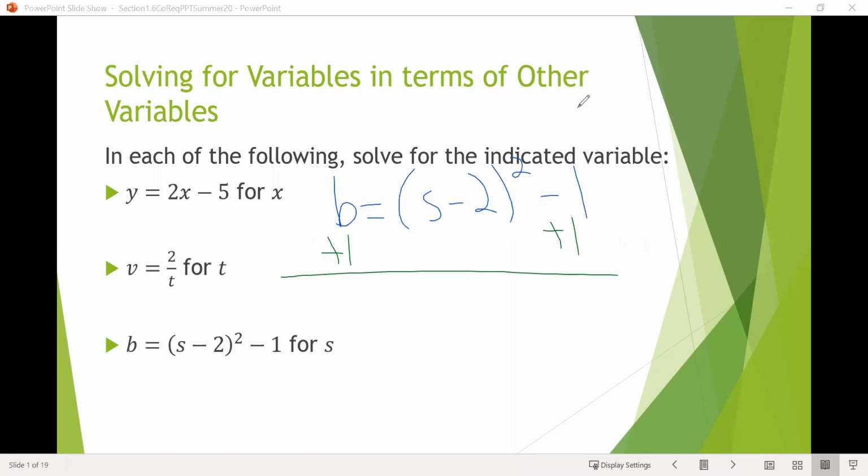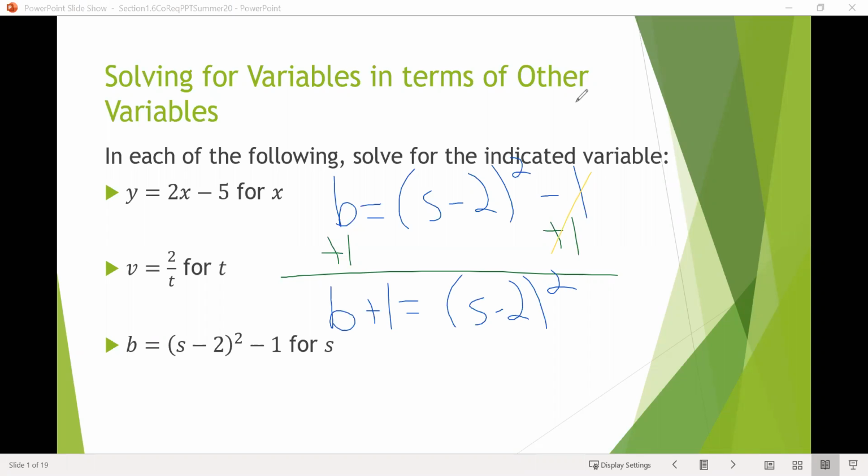When we do that, the minus 1 and plus 1 on the right cancel. On the left, we have a b plus 1, but as before, we can't add those two, so we'll write b plus 1 there equals s minus 2 squared. And it may be really tempting at this point to try to add 2 to both sides, but notice we can't do that because that minus 2 is inside of those parentheses with the s, and all of that is being squared. So what are we going to do instead?